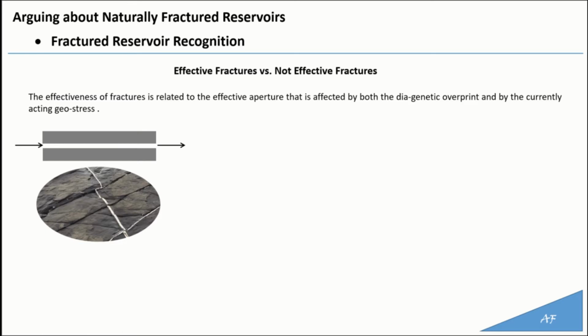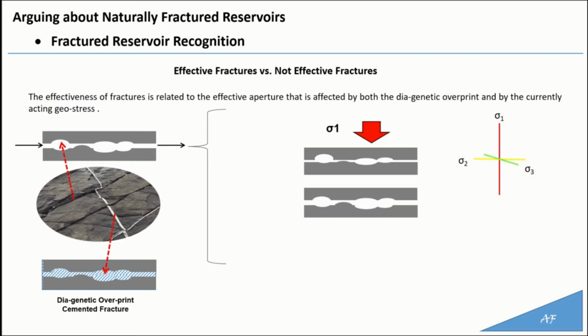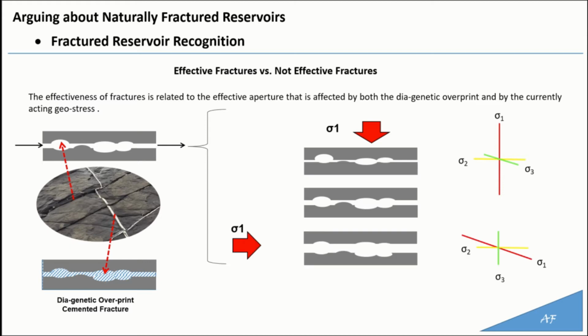The diagenetic overprint and the currently acting geostress can have an impact. The diagenetic overprint can increase by dissolution and corrosion the original aperture, as well as reduce them by cementation. In fact, fractures can sometimes even be totally cemented, and so they can represent, in this case, a kind of permeability buffer. On the other hand, the present tectonic stress can increase or reduce the fracture aperture in relation to the orientation of the fracture planes with respect to the orientation of the maximum stress. Fractures oriented perpendicularly to the maximum stress are bound to be more closed than fractures parallel to the maximum stress. So the orientation of the geostresses currently acting on the fractures can influence their aperture and permeability.